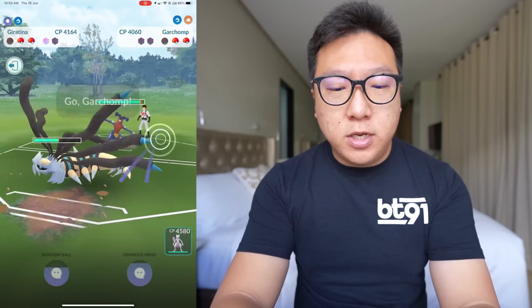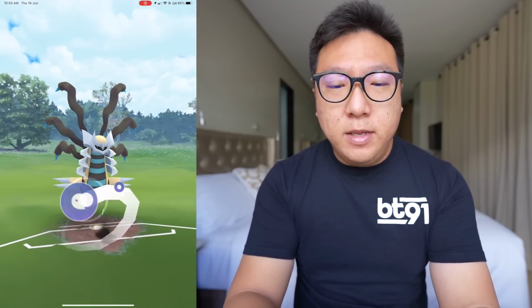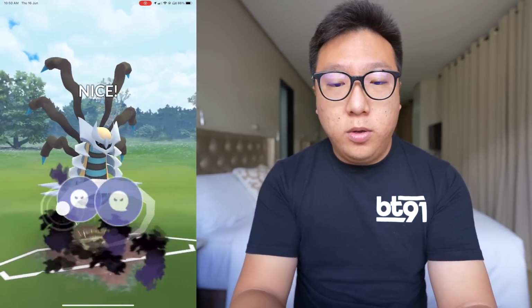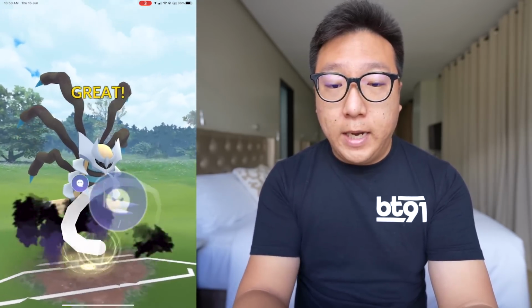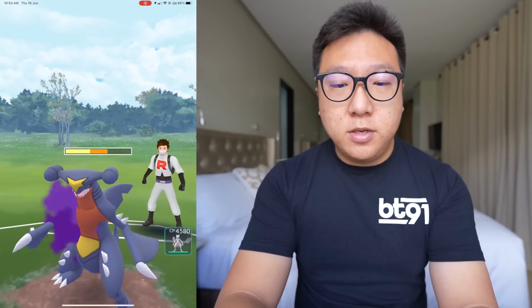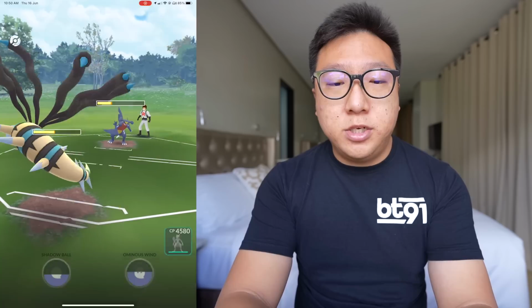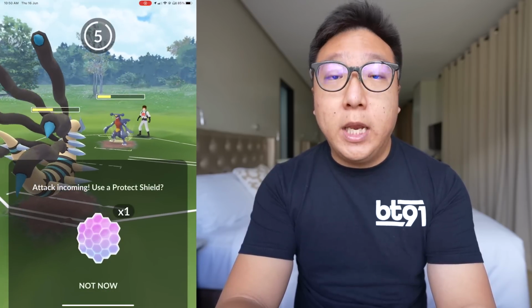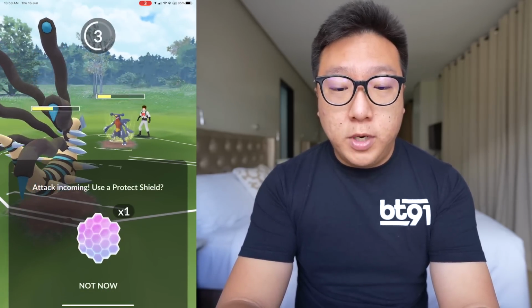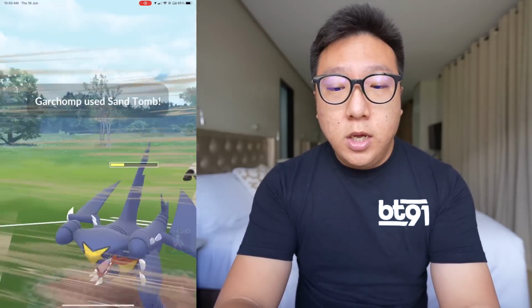Okay, we can Shadow Ball the Garchomp once. Okay, let's go with that. I think I'm even not going to switch at all. I'm just going to play out with the Giratina. Alright, yep, that did good amount of damage. And let's see now. I mean, I could actually shield the Giratina also if I wish to, but we are here to showcase Shadow Mewtwo, right? So I'm not going to shield this at all. I mean, I could actually shield to use Ominous Wind. Alright, I mean, that's great.